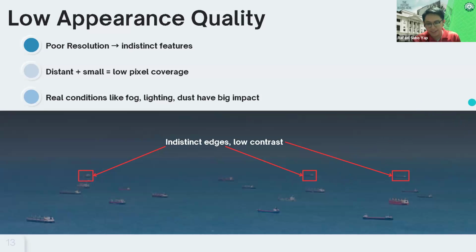So small objects don't get more detail even in clearer images. If you zoom in, you'd think you'd see stuff like the windows of the boat, the hull, the ropes, the outlines, even the shadows maybe. But what we really get is this handful of pixels only. It's barely separated from the sea too. So this lack of visual cues makes it hard for even a human to identify what this is, let alone a model.